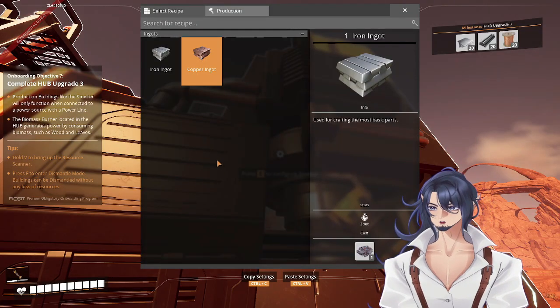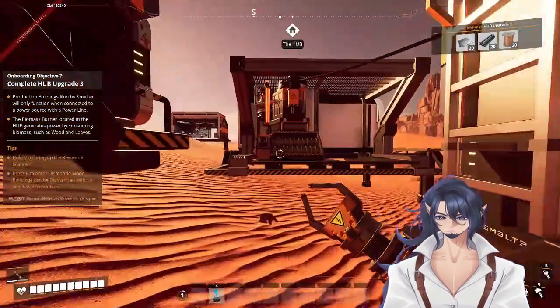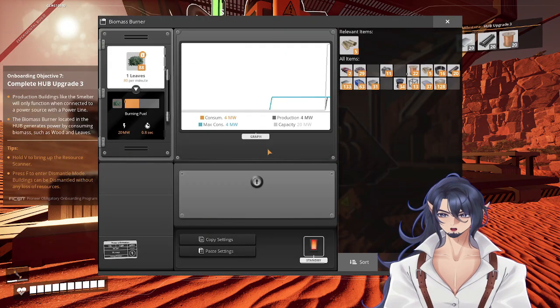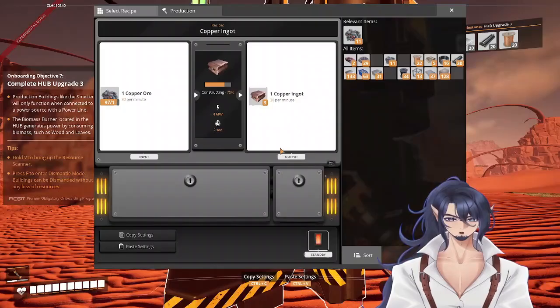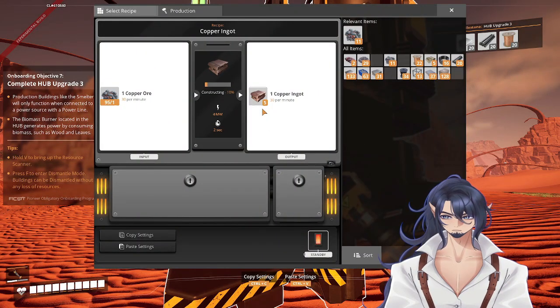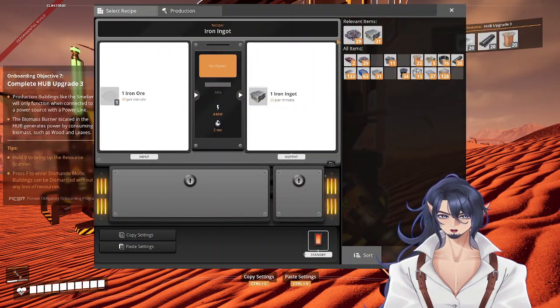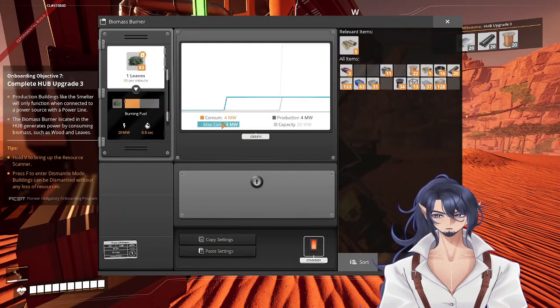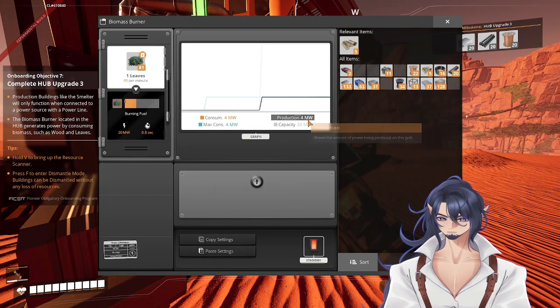Okay, that makes sense. So, when you go into the smelter, obviously it's going to provide you with a menu of what you want the smelter to make. We're going to select copper, throw our copper ingots in there, and then feed the biomass burner with a couple of leaves, and then it makes copper. This one over here, we can go ahead and set that to make iron. But yeah, you can see, we're making 20 megawatts of power, and we're only using about 4.